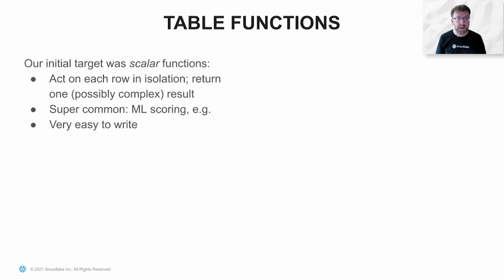That's fine. We start with those for a few reasons. One reason is that they are super common. If we look at user scenarios, probably 70 or 80% of what people want to do, maybe more, end up being things like scalar functions. Things like ML scoring fit in that. Things like the PII routines that we've talked about fit in that. Our sentiment analysis fits in this space. And so they're really common.